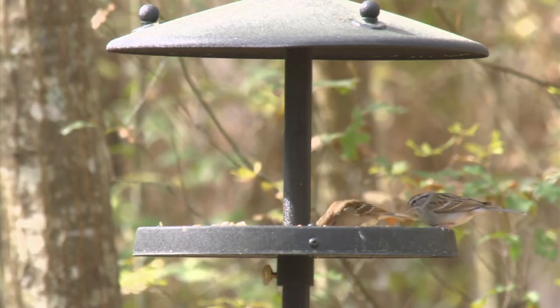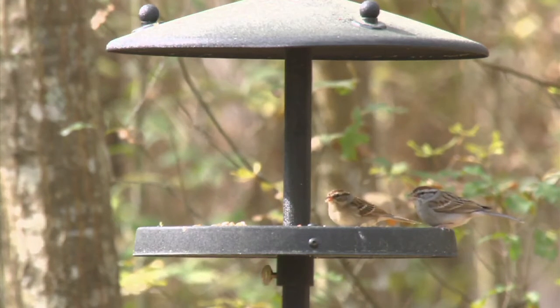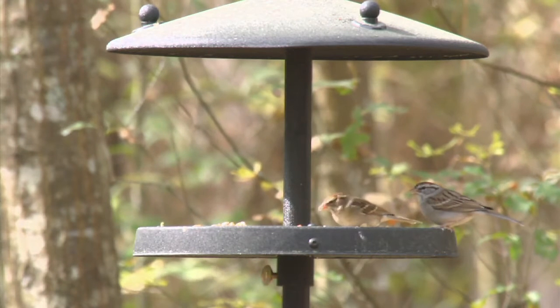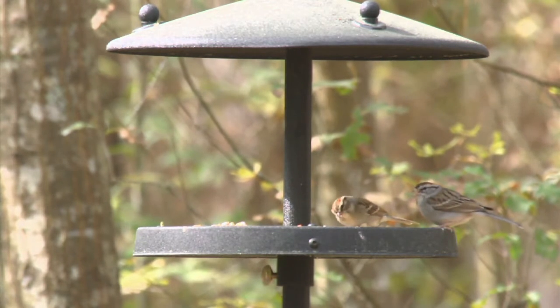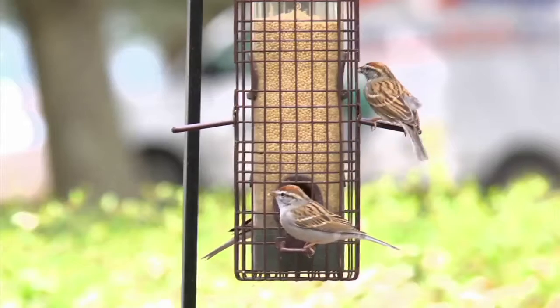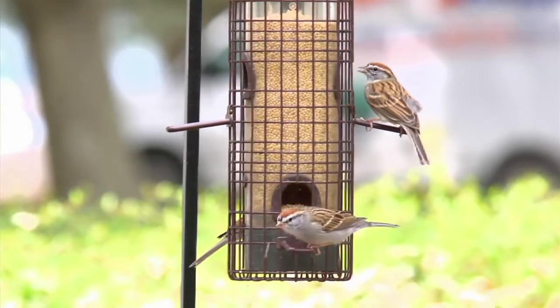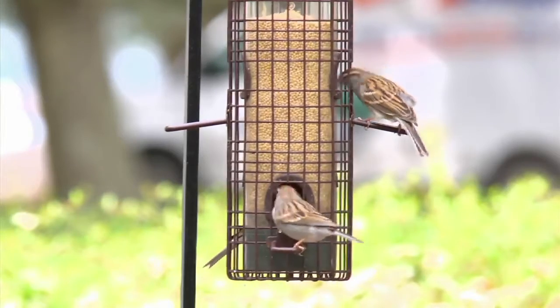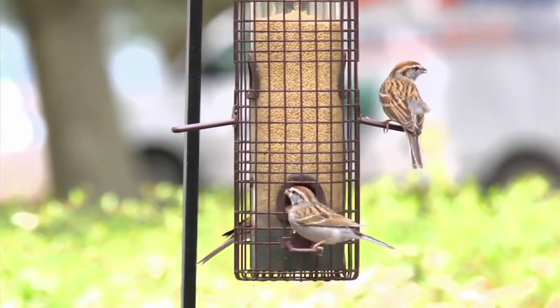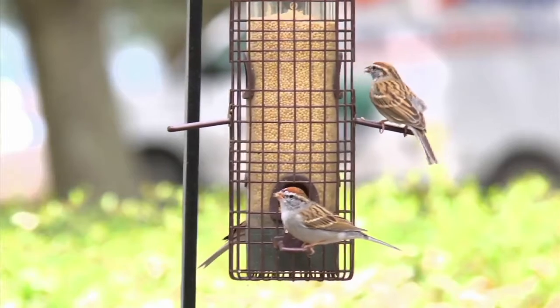That's right. Matter of fact, if you look at the feeder right now, there's some birds on that platform side on the right. These are chipping sparrows. They've got the little rusty cap and the very small bill, but it's still conical, showing that it's a seed eater. Sparrows are difficult. That's one of the toughest groups, for sure. That is, and if you watch them closely, they have great colors, but you've got to be really close to see it. Of course, most people prefer cardinals and other more brightly colored birds. I tend to like the bright colored birds. That's right. That's when you know you have a bird nerd. That's somebody who loves sparrows like I do.